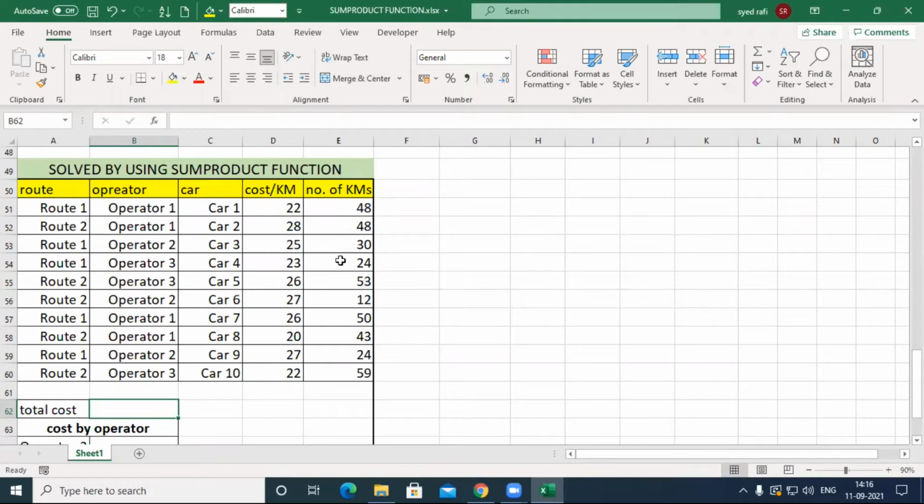I need to calculate all of these. Total cost. First example, I explained in the first example. Here I give some routes and operators and vehicles and cost per kilometer and the number of kilometers I have given here. I need the total cost. I want to display the total cost.